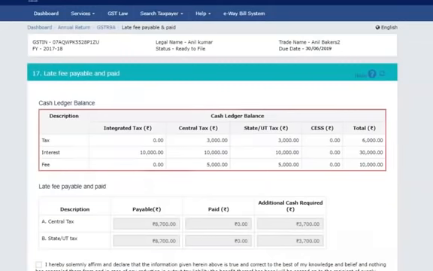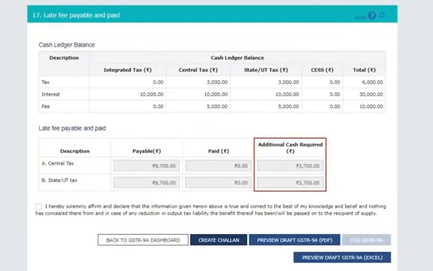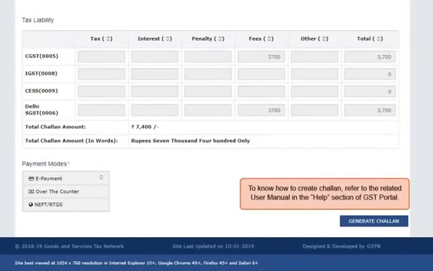Click this tile. Cash balance as on date in electronic cash ledger is displayed. This is the late fee you need to pay to proceed further. If you don't have sufficient cash balance to pay the balance late fee, Create Challan button will be enabled and you will have to add the required amount in your cash ledger before proceeding further.